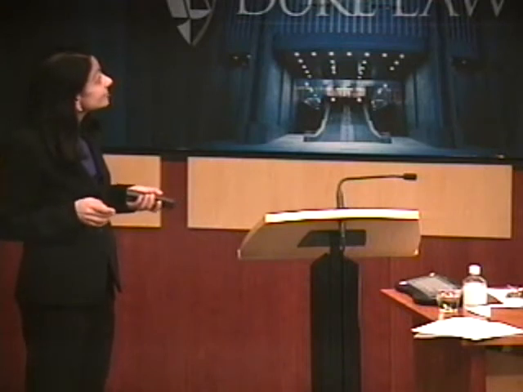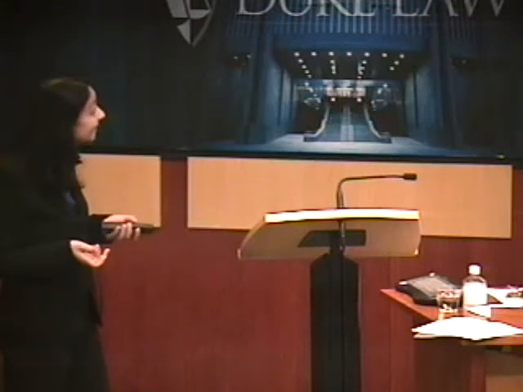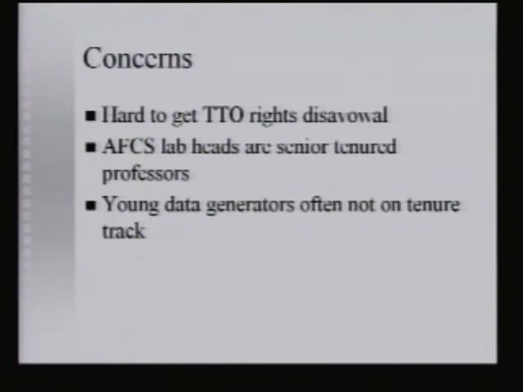What about the young data generators who are working in his labs? Well, they're often, as matters currently stand, not on the tenure track because they couldn't do stuff that was necessary to get on the tenure track in what they're doing right now. They couldn't get the publications out that they needed to get out. And query whether you want all the young people in your labs who are doing this work to be folks who are not on the tenure track, and therefore perhaps arguably folks who are not as creative as those people who would be on the tenure track.